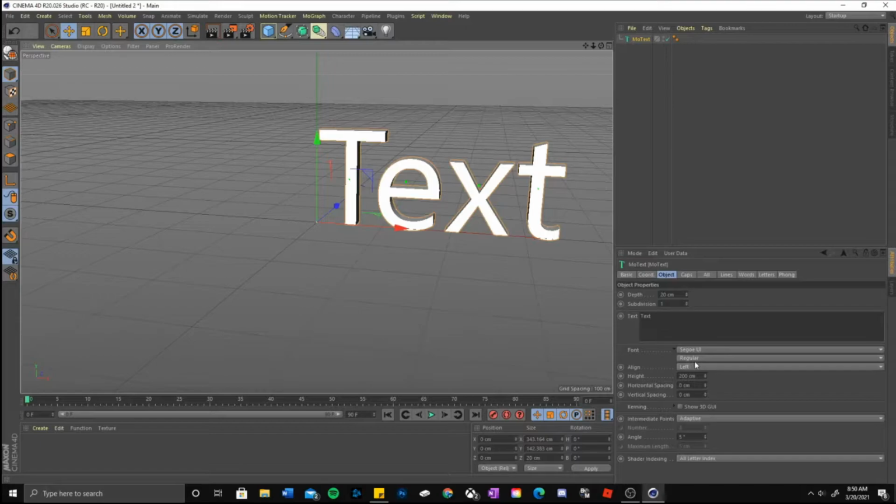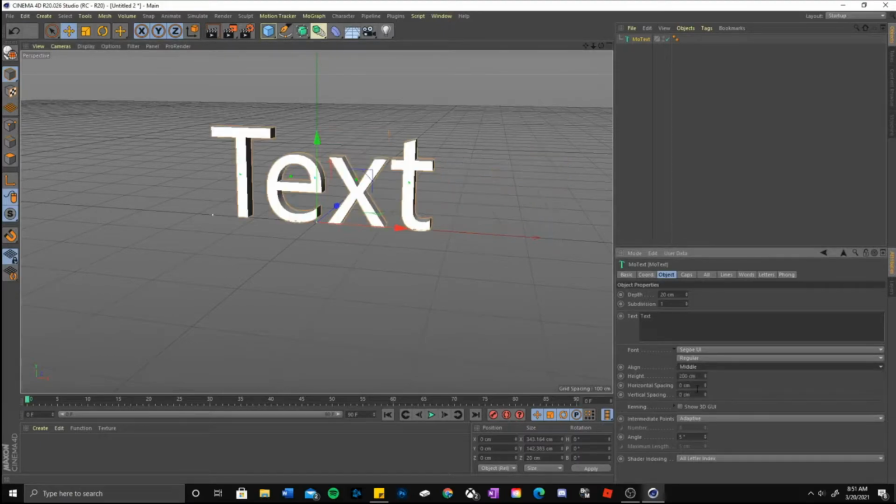To do that, you see we have our left is currently aligned to the left. Well, we're going to want to click that and align it to the middle. Awesome. Now our text is aligned to the center and we're ready to change the text into something that we like. And for this, we're just going to change it to Gen.